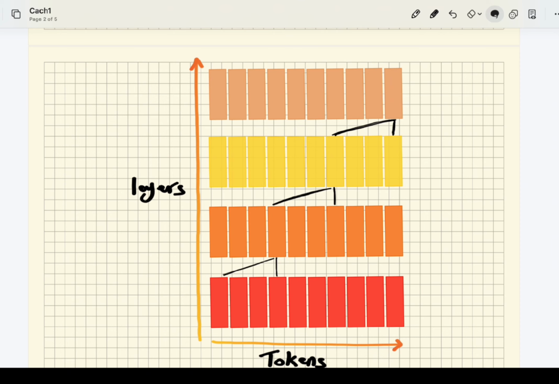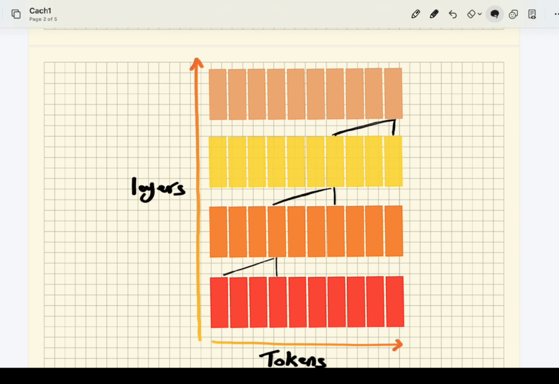imagine that the window size is 4. So technically, this token attends the previous 4 tokens, these 4. And we want to see whether there is any way that we can have the full context and the full memory of what's going on in this sequence. If we are in the 4th layer, we have information of these 4 in the previous layer.